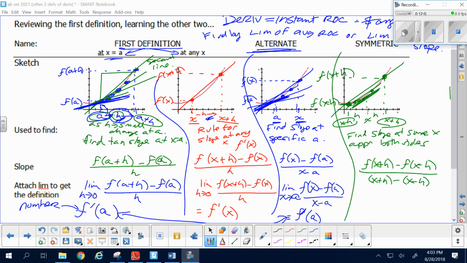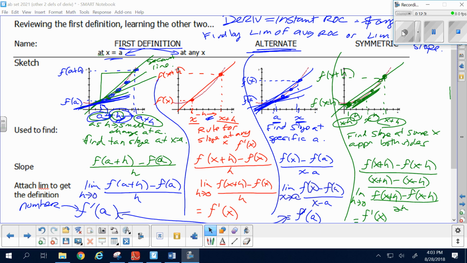Now, if you then take the points closer together, you're going to take the points closer and closer together by taking that distance between the points h down to nothing. So we're going to take the limit as h goes to 0 of our slope, or difference quotient. Simplify this into 2h, and you've got, again, a rule for the derivative or the slope at any point x, right? So it's all about taking slope between 2 points and getting the points close together. Just differences in how that's done. Let's move on and see how this works.